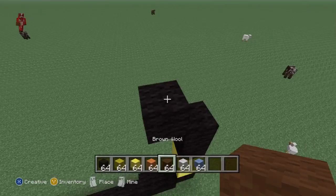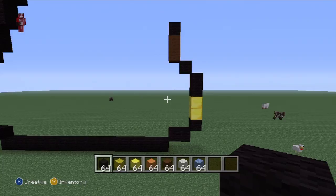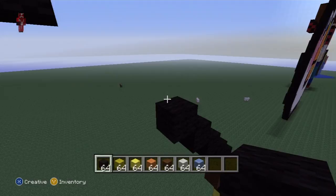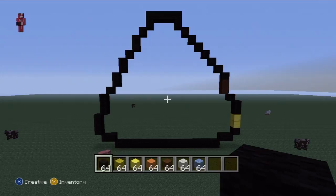Then do an up-left diagonal, then another up-left diagonal with brown, then one on top, then swap back to black. So from the bottom: double black, single black, two golds, two black, one black, two brown, one black — pause if you have to. From this black block with the two brown underneath, do up-left diagonals until it reaches another block diagonally. I won't count them because I know it's right.